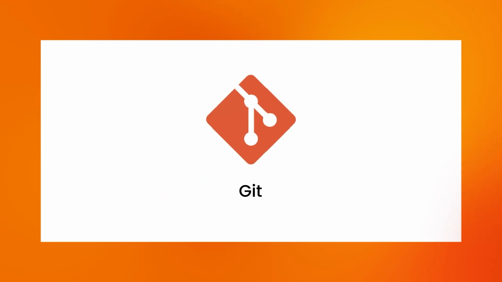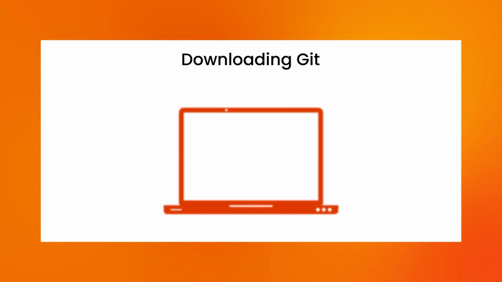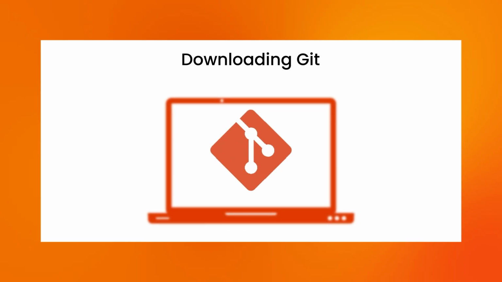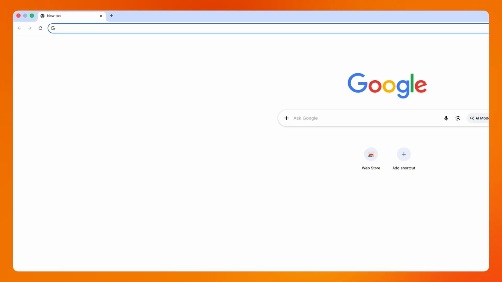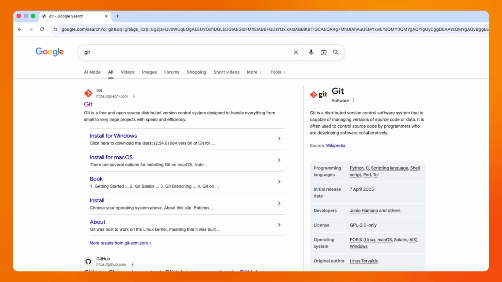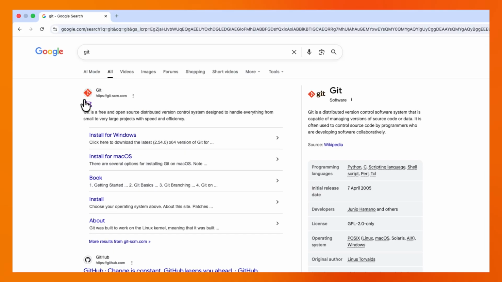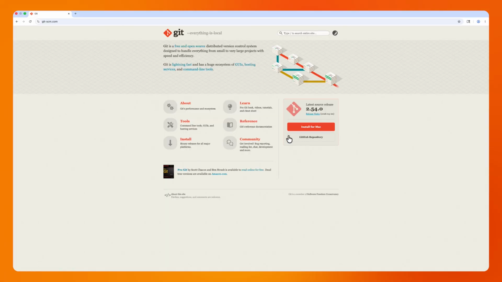Now let's start with Git. Before we track any history, we must prepare our local environment. For this, let's follow some steps. First, we need to install Git onto our local system. To start, you need to download Git from the official website, that is git-scm. For this, let's move to our browser and search for Git only, like this. You will notice the website with the Git title. Click on this and you will see the information.